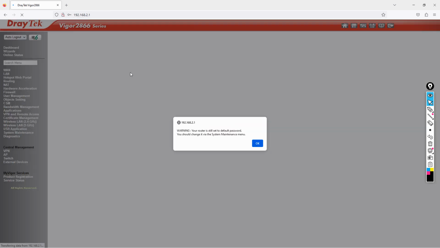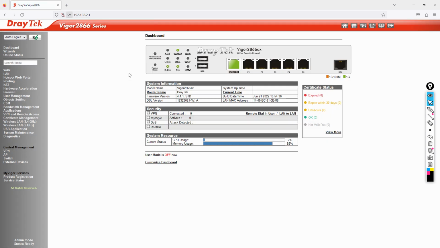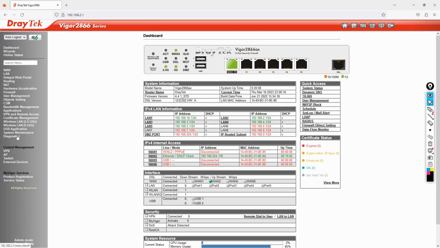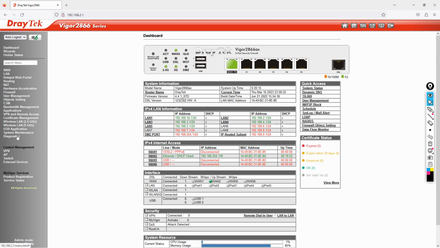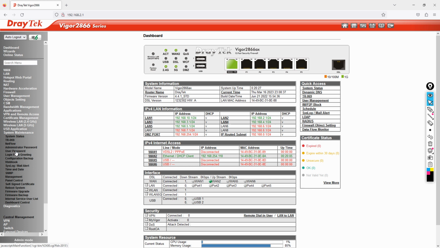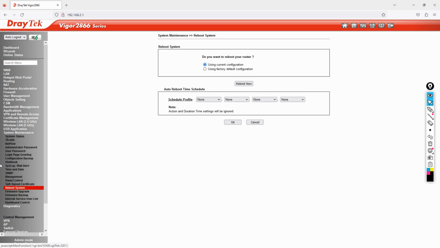Okay. And here you can see, sometimes you may want to reboot the router for some reasons. Maybe you want to erase the cache or some ARP entries. Maybe you want to do something and you want to reboot it, or you suspect that something is wrong. Let's go and reboot it. That time you can just go to the system maintenance, and then you can see there is a reboot system.